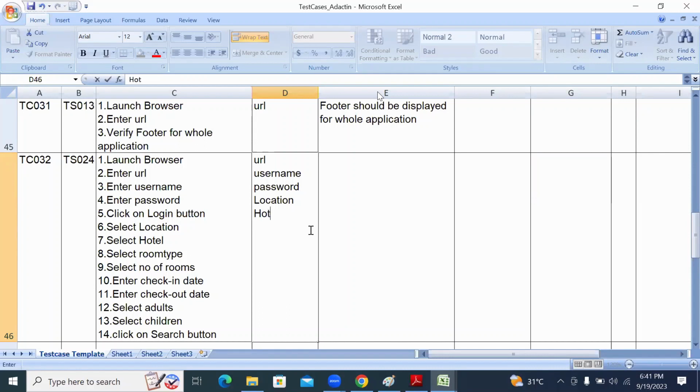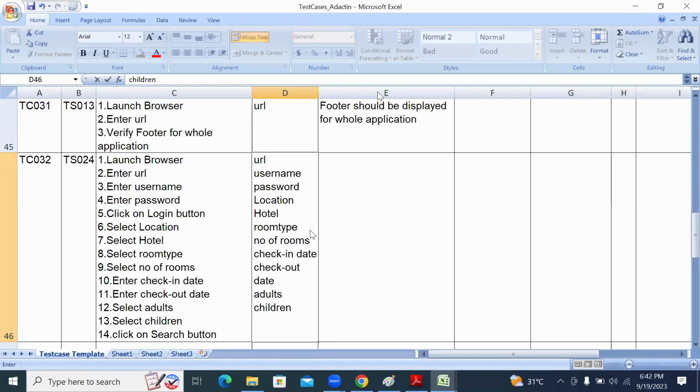After that, hotel. After that, room type. After that, number of rooms. After that, check-in date. After that, checkout date. After that, adults and then children.